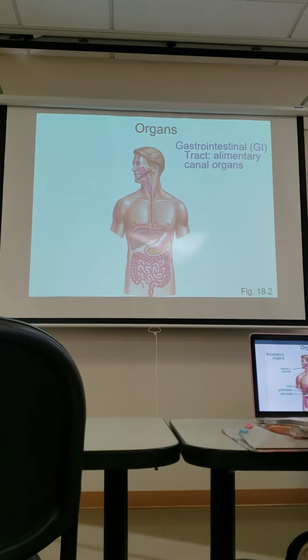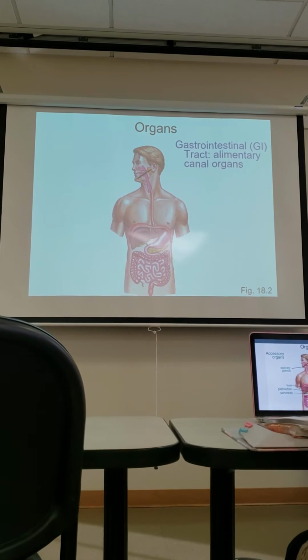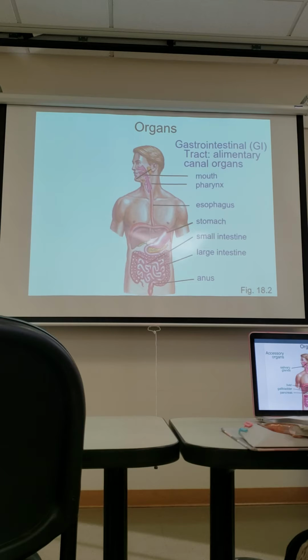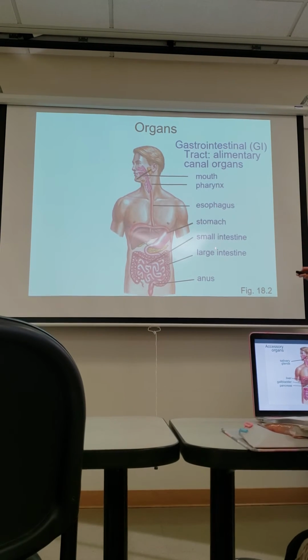All right, you might remember from anatomy, it starts with your mouth, right? Then your pharynx is your throat, so that's where you swallow. Your esophagus is about a foot-long tube that connects your throat to your stomach. After the food passes through your stomach, it goes through the small intestine, then finally the large intestine, and at the very end of the large intestine is the anus where you eliminate the food. So the anus is still a part of your large intestine. Okay, so food is going to move through all of these.